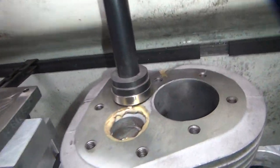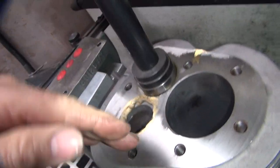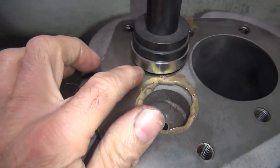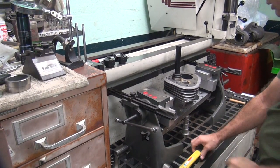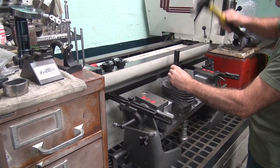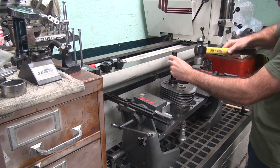Okay, the problem with this is it does not go straight. It's at an angle. See the gap up under here? And see how there's a gap over here because it's being pushed down this way. So it has to go in, shove in, and then go straight down. So the chamfer helps a little bit, but just plain force is what makes it go in. Hopefully it doesn't cock. If it cocks, you're screwed. So we purposely try to make it so it doesn't cock. One hit, two hit, three, there it goes in now.